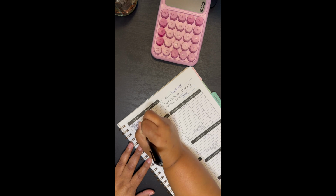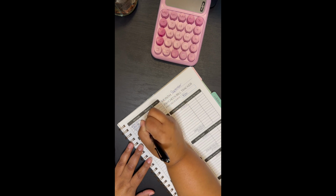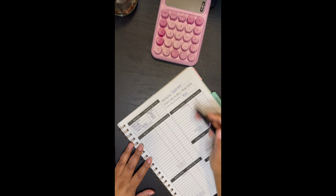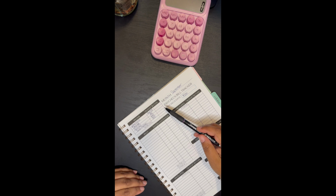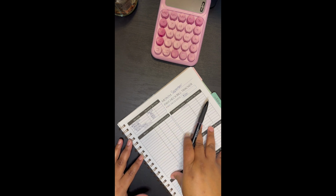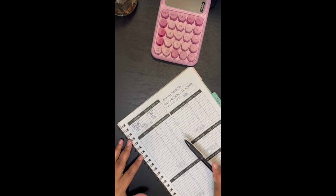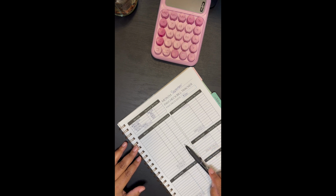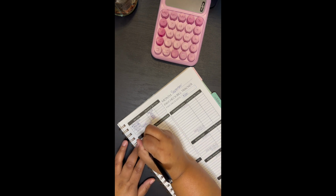And so what I'm starting with is the budget column. This is my estimate, what I think things are going to be. And then once I hit my next paycheck mark, I'll come through on this same sheet and write in the actual column, or actually sometimes as bills come through and clear, I come through and write them in the actual column. So I know where I'm at. Do I need to adjust my budget? What do I need to budget for more in the future? Stuff like that.